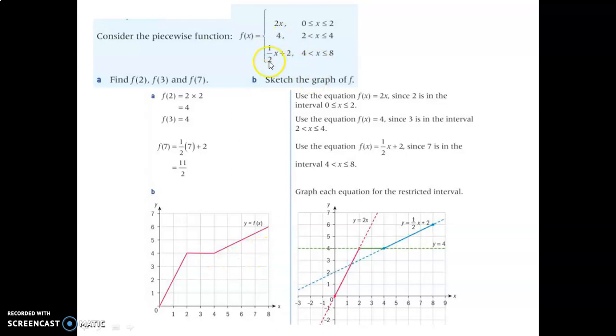And this is a line with a slope of 1/2 and a y-intercept of 2. So if you follow the slope here, it goes up 1 over 2, up 1 over 2. That's the slope. And the y-intercept of 2, that means if you trace this back all the way to here, it would intersect at 2, y-intercept of 2. So that's really important, again, that you know how to graph that.